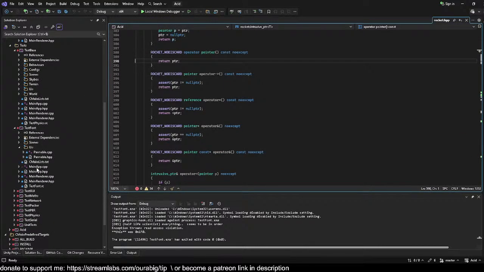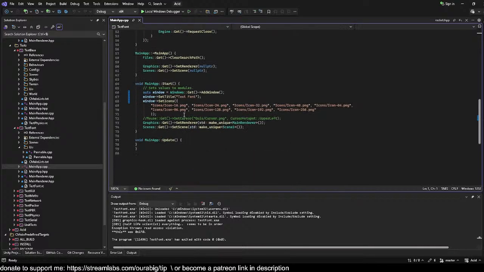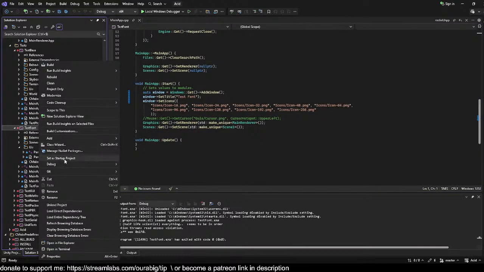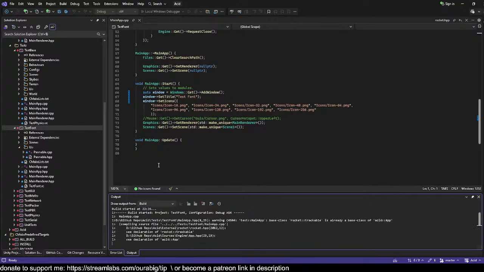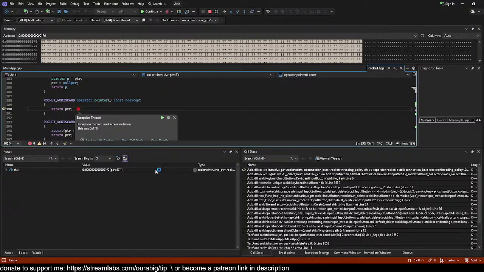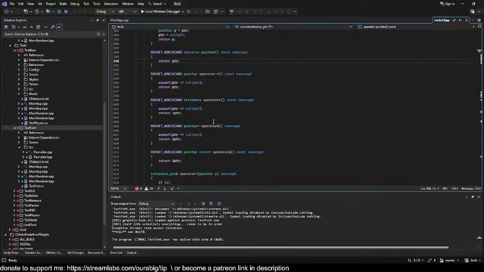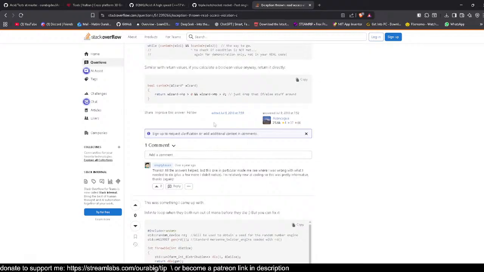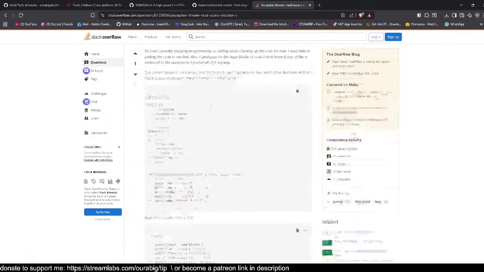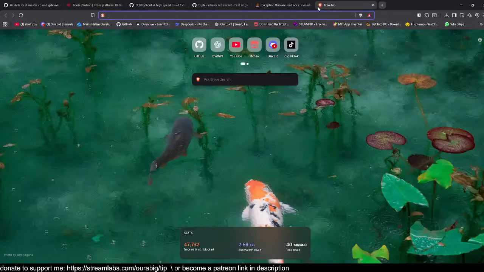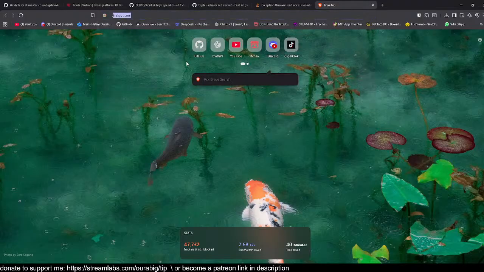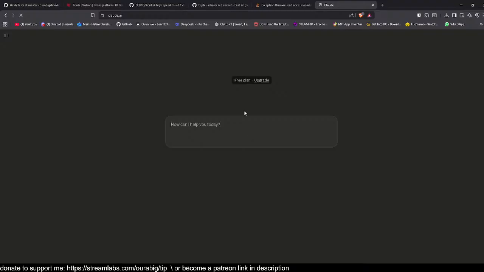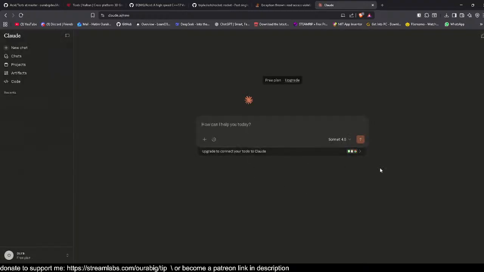So if you go back here, I just added an actual window, and if we just debug and start, it's going to give us, I guess, the same problem again. If I just knew where the problem is exactly, so that I can fix it. Can we actually ask an AI? The most helpful one to fix some problems was Claude for now. I don't even use Claude that much.